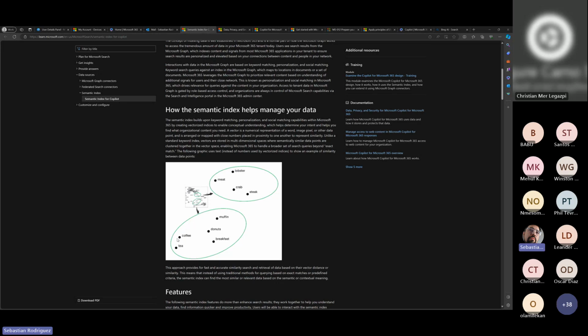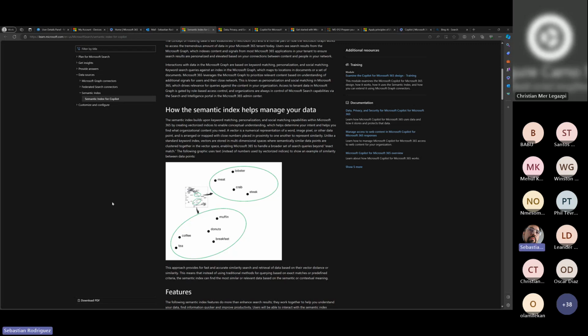And at the end, all of this content, like coffee, tea, donuts, breakfast, muffin, etc., all of this is, let's say, grouped into one category or one section, while all of these other contents are grouped inside this section.